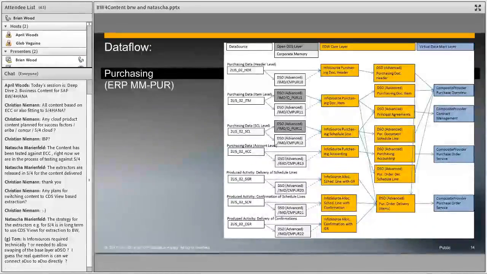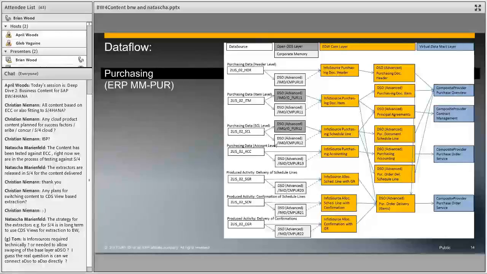So again, we'll have some detail on the purchasing here, in terms of the number of different sources, how they're combined into the DSOs, and then the composite providers. With the purchase overview, you're going to be combining the majority of these.